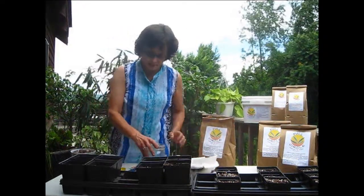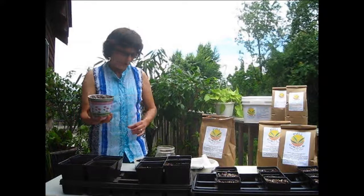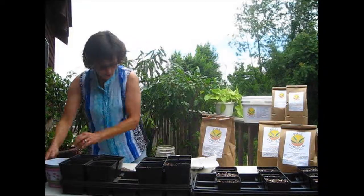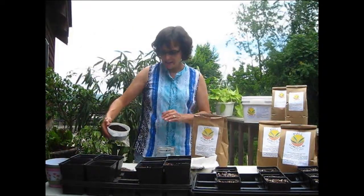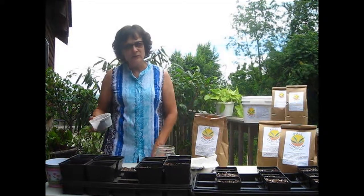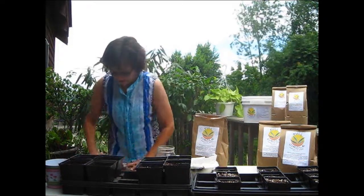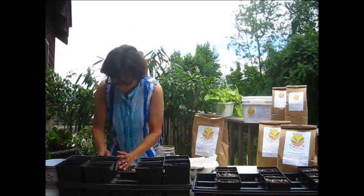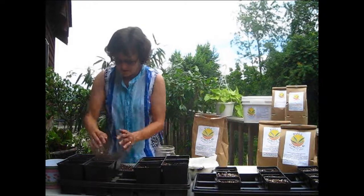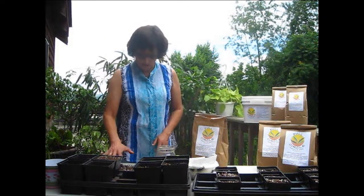Another way for any seeds is to start with empty pots and your soil. It's windy out here today so this might blow a little bit. What you can do is take some of your Full Circle and mix it up with a ratio — I'm going to go about one part Full Circle to four parts soil. I'm just eyeballing it and I'd directly mix that up. This is a good way to do your seeds — go ahead and fill your pots. That way it's directly mixed into the soil all the way down throughout the pot.